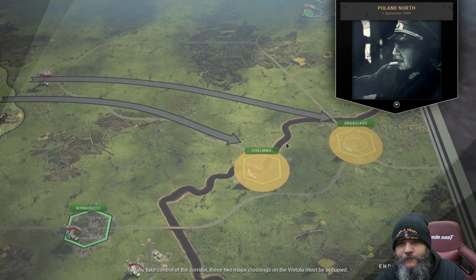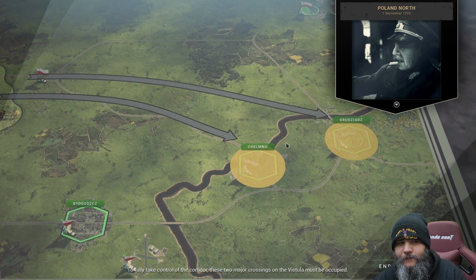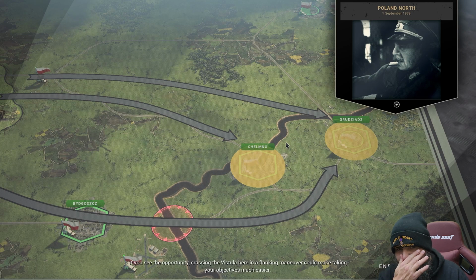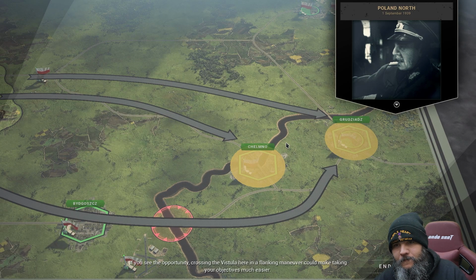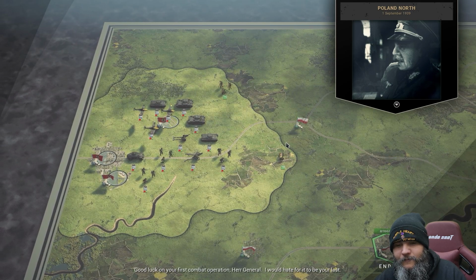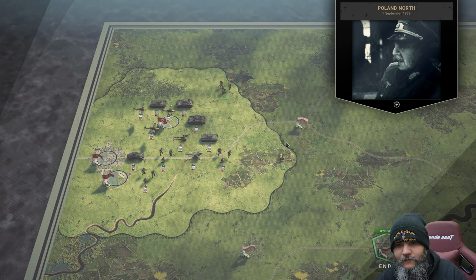To fully take control of the corridor, these 2 major crossings of the Vistula must be occupied. If you seize the opportunity, crossing the Vistula here in a flanking maneuver could make taking your objectives much easier. Good luck on your first combat operation, Herr General. I would hate for it to be your last.